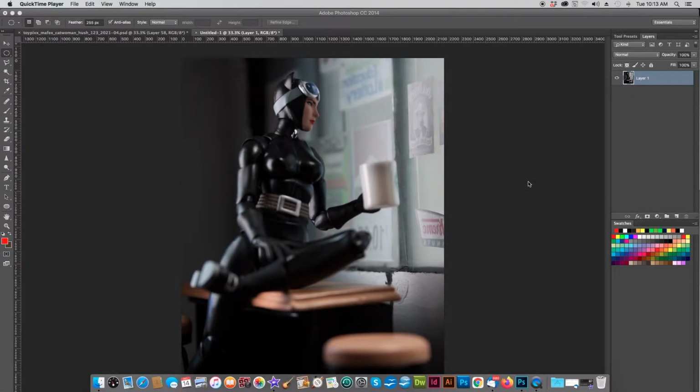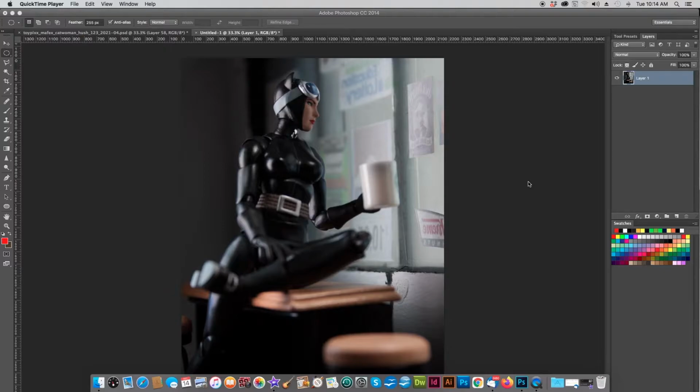Okay, here we go. Let's make Catwoman all film noirish here. Now, this is the picture as it came out of the camera. I loaded it as a CR2 file, a good old-fashioned RAW. Didn't do anything to it in Lightroom, didn't play with it at all. This is exactly how it came out of the camera. Now, for me, it would have been nice if I'd had a little more contrast, because remember, you want really bright whites and really dark blacks when you put this together, as well as a few midtones and all that. But we can make adjustments. We can make that stuff work.